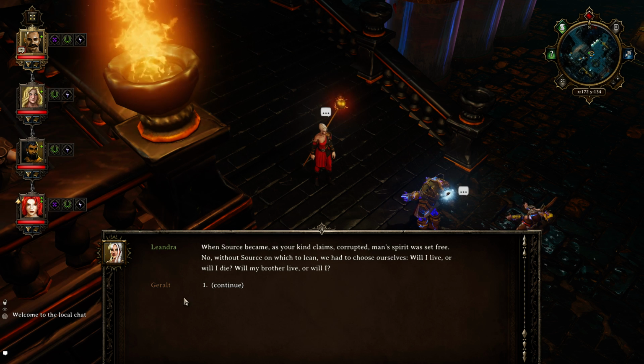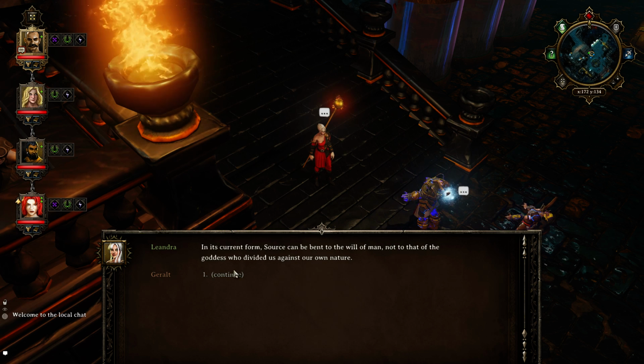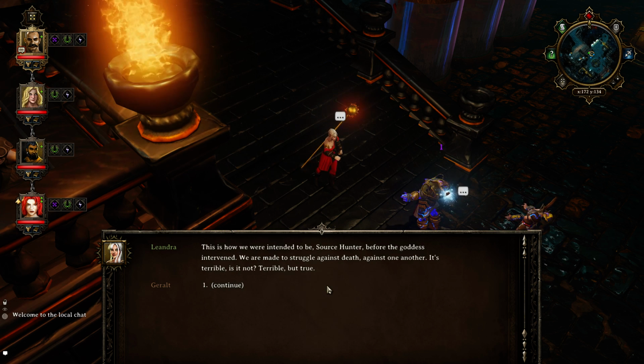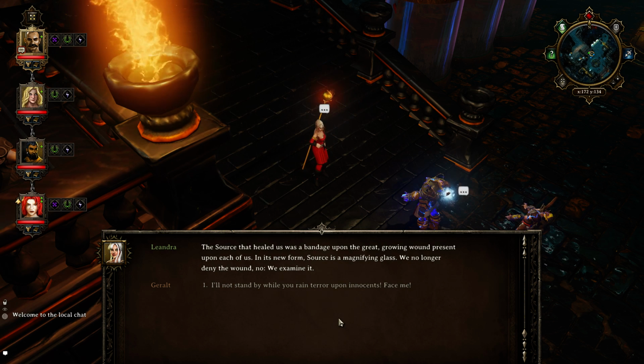Will my brother live or will I? In its current form, Source can be bent to the will of man, not to that of the goddess who divided us against her own nature. That is how we were intended to be, Source Hunter, before the goddess intervened. We are made to struggle against death, against one another. It's terrible, is it not? Terrible, but true. The Source that healed us was a bandage upon the great growing wound present upon each of us. In its new form, Source is a magnifying glass; we no longer deny the wound, no, we examine it.